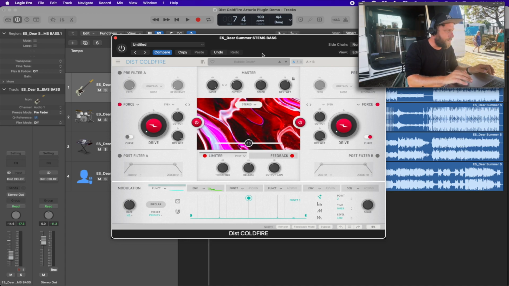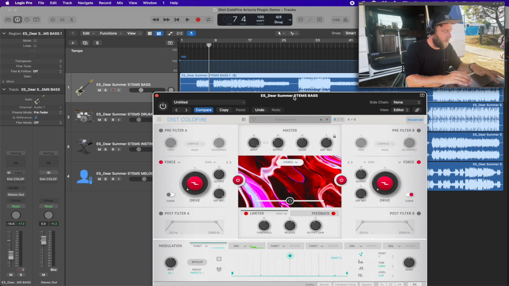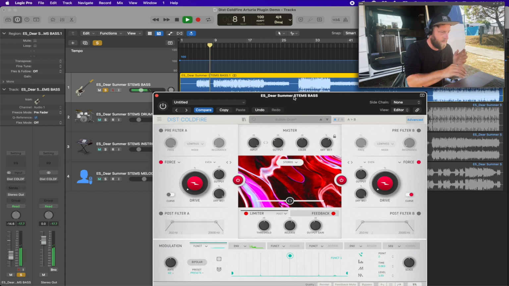Now let's just have a little solo of this bass track here and listen to it without the plugin going. Oh, okay, there we go. And I found this really cool preset called Bubble Drum, which I quite like the sound of, and I'm just going to add that on just now and press play.